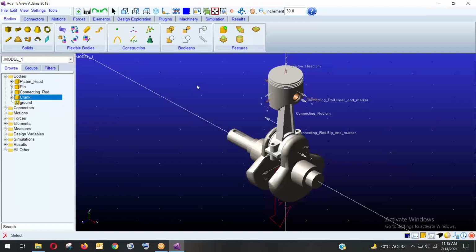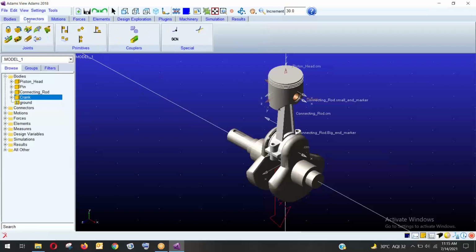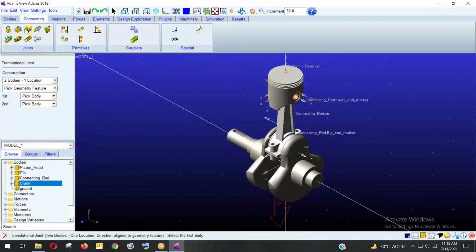Okay, so there will be a translation joint of this cylinder, this piston head, within this direction, like this y direction. I'll choose the translation joint. I will choose the body, piston head, and the second body will be ground. As there is no other geometries being created around this one, like the cylinder board, so I will choose the ground. If there was a cylinder board, then I will choose the cylinder board.